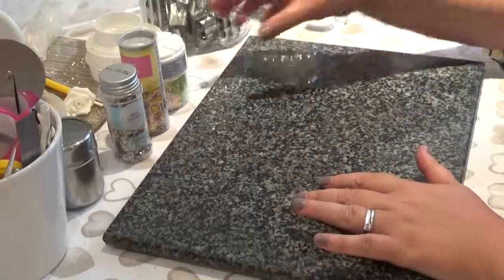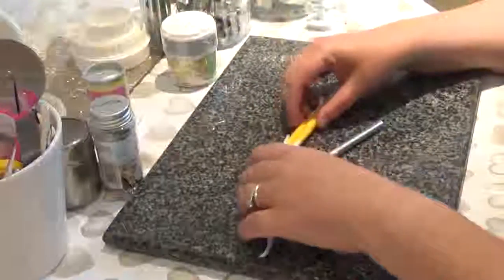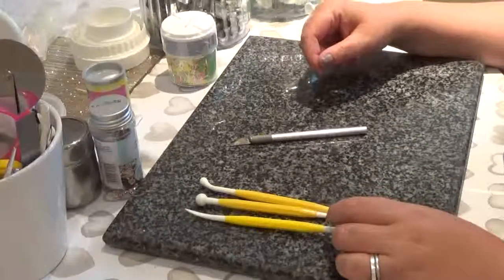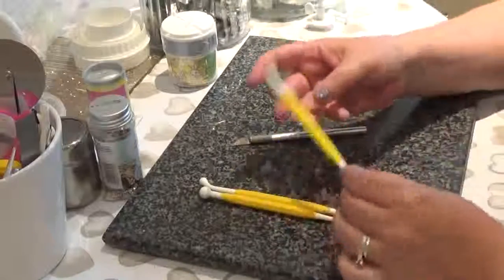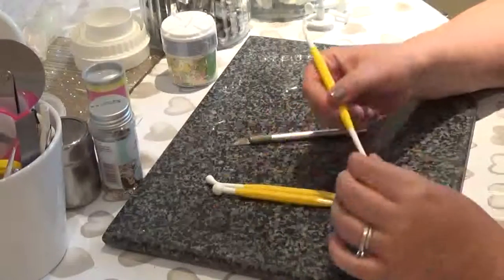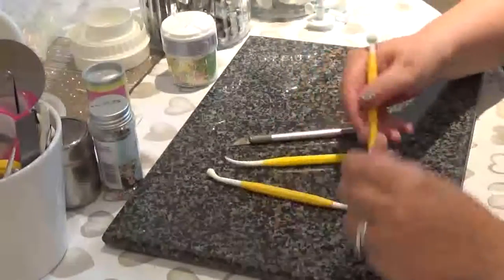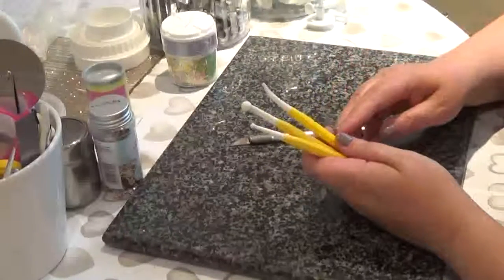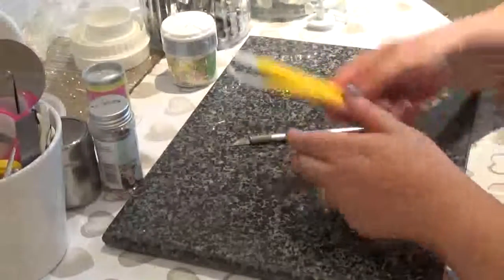Now, okay, back to equipment slightly, talking about cakes. I use these a lot. I have to say I do use them a lot. I think they're called scribers or something like that. But I do use them, and that's maybe something you will invest in the future. And they're great for marking, pushing your fondant, rolling. Oh, there's lots of different things you can do with them. And I use them quite a lot when I'm model making. So, but that's a little bit down the line, but it's a good investment.